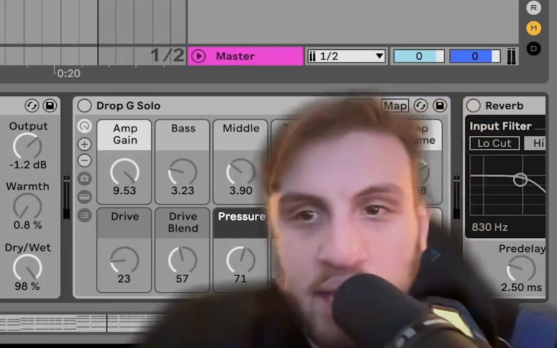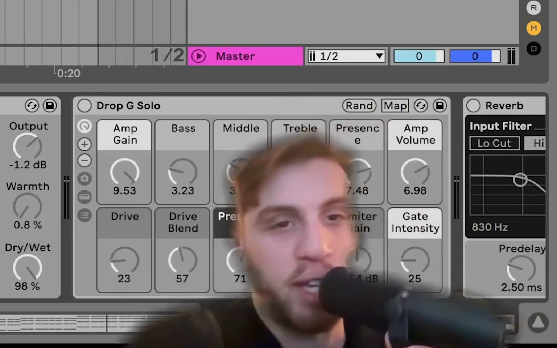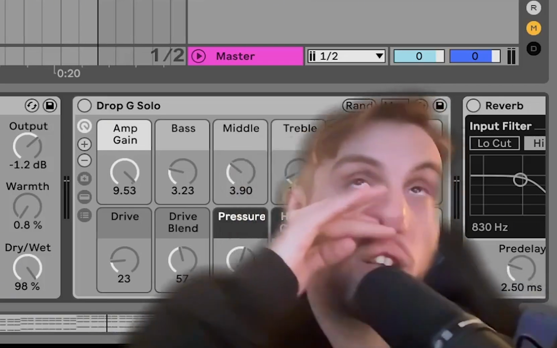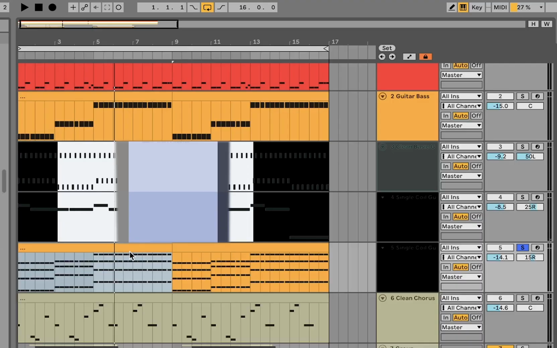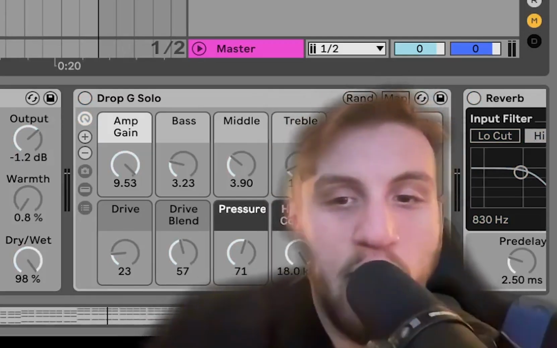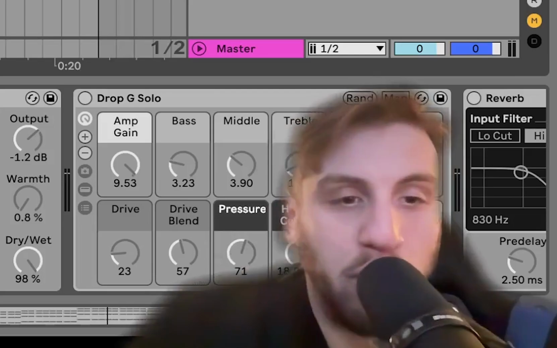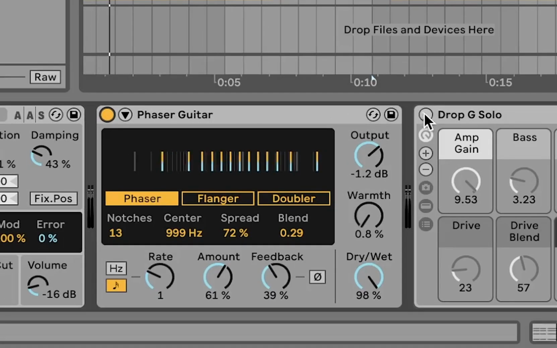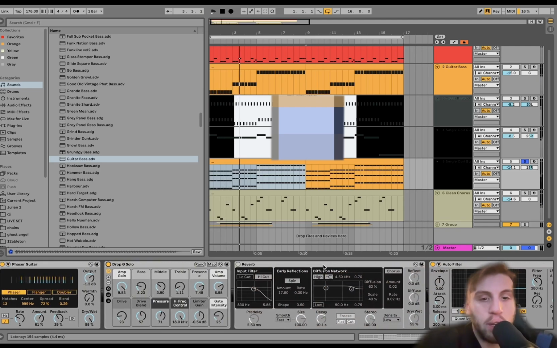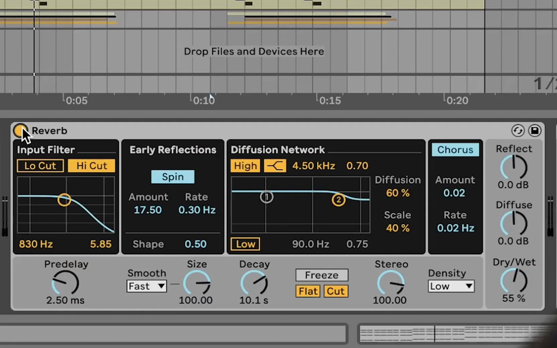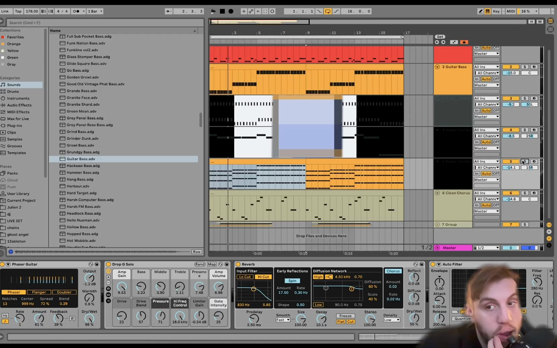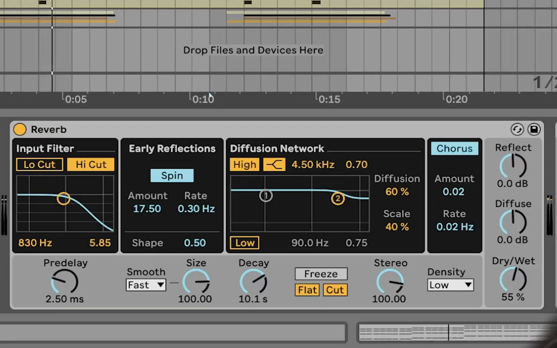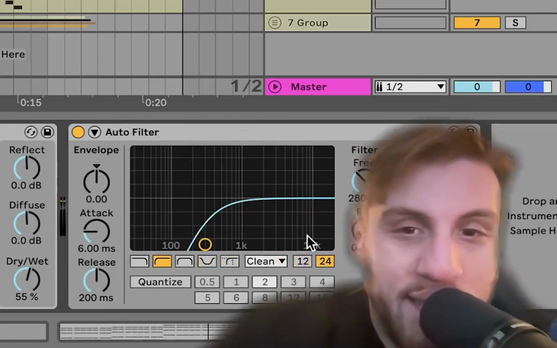So yeah, we got that. That's that single coil guitar as well. The other cool thing with this is when you have a lot of different parts being played, like this is playing these lower chords, this other one was playing the high single notes. You can use this guitar again and tweak it a little and make a whole new thing. So for this one, we've got the single coil guitar, a little bit of phaser, the amp, and then some reverb. And there we go, and then high pass again at the end.